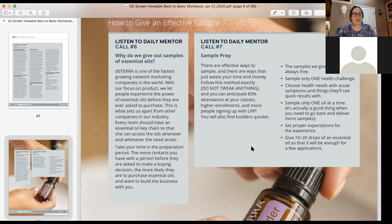Follow the following method exactly. Do not tweak anything. If you can anticipate 80% attendance at your class, higher enrollments, and more people signing up with LRP, you will also find builders quicker. So please stay within that. Try it, give me 3 months. I think that's what we need: really 3 months of doing it properly and really prepping and doing the work.